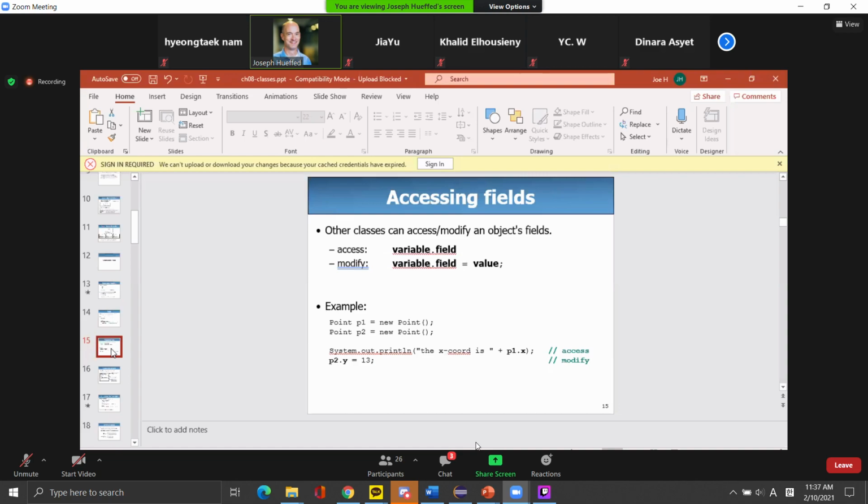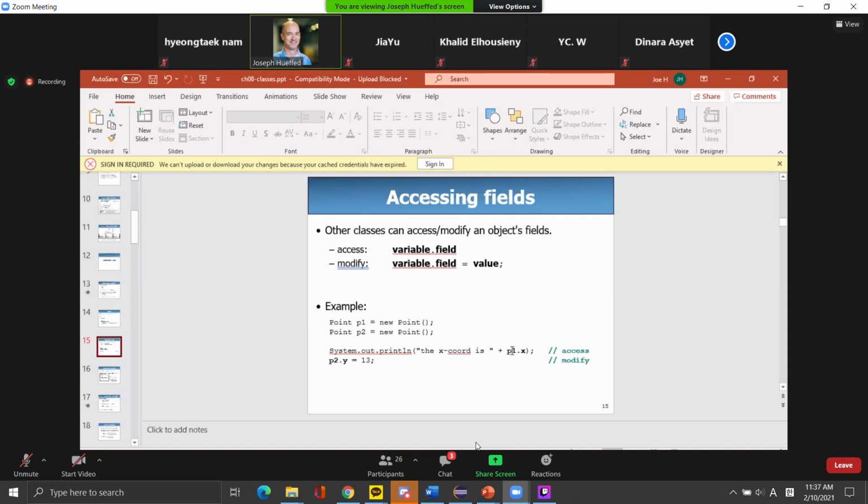Now we have been saying that in our more simple examples. And remember, that's why we use the static keyword, because static allows us to execute code in a class even though we don't actually have an object of the class. But now we do have an object of the class. So p1 is an object of class Point.